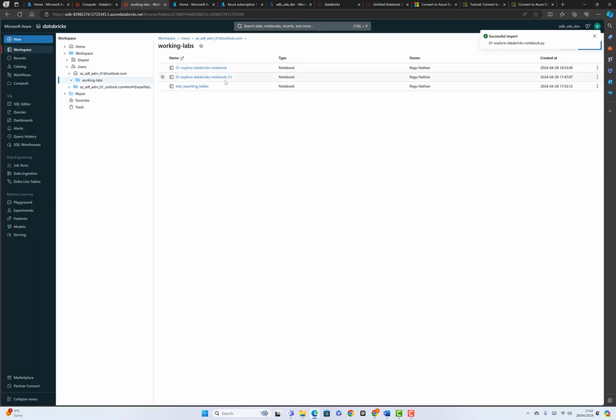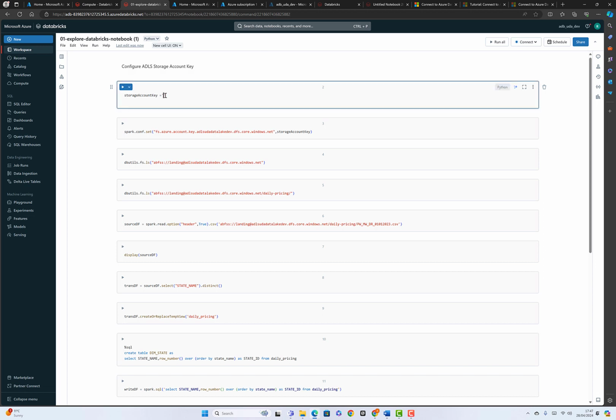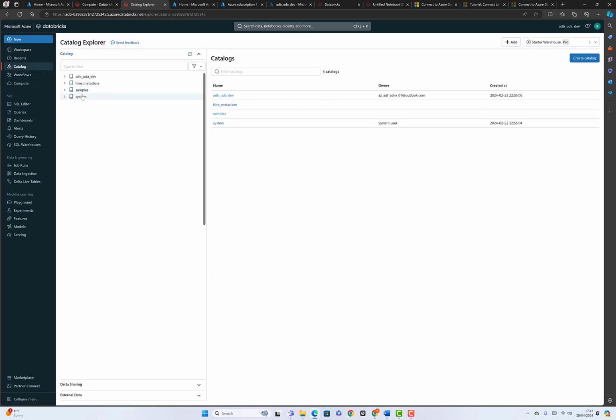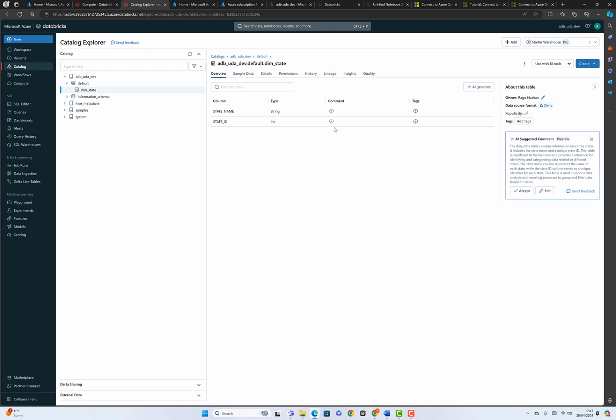In my case, it will import with _1, because I already have the notebook there. Then you go to this notebook. There are not many comments here. For the storage account key, you need to use your own storage account key, and the remaining account names, I would like you to change into your account name. Make sure that everything is running fine, and you are able to create the table in your default Databricks database. You should be able to create up to that level. That gives a very good foundation for us to really explore Databricks further.